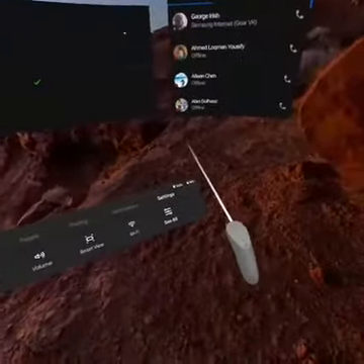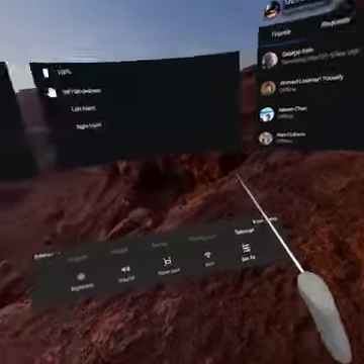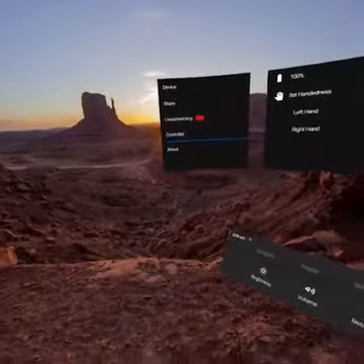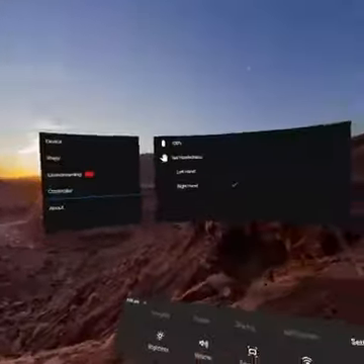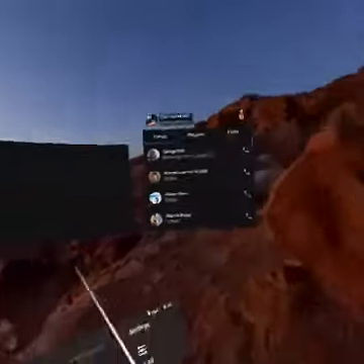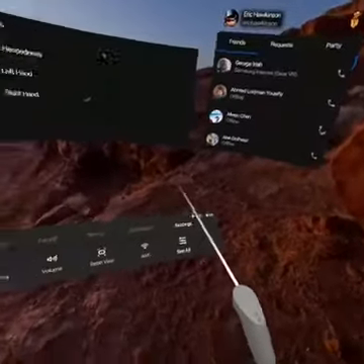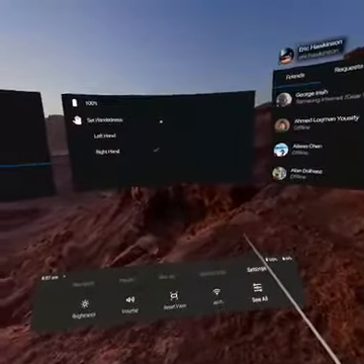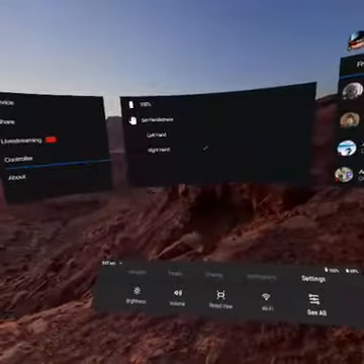So now about the viewing and controllers. This is only rotational viewing. This is only 3 degrees of freedom, so I can look up, I can look down. Right now, we're in Monument Valley of my home state of Arizona. I've actually been here once. It's a beautiful place. You can look up, down, left, right, but you cannot move forward, back, or left or right in 3D space. So I recommend only getting this if you intend to sit down and play stuff.